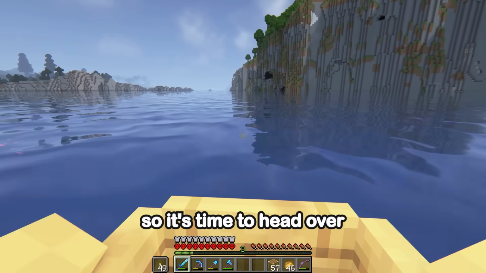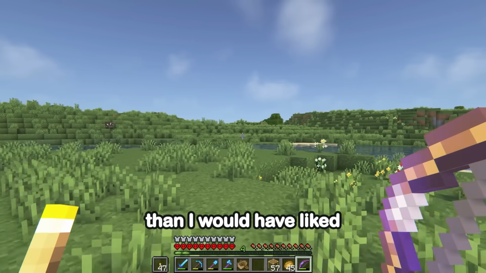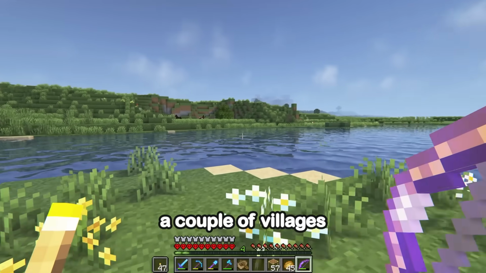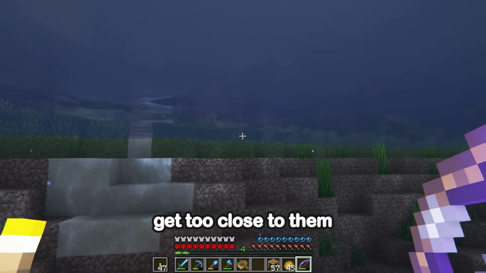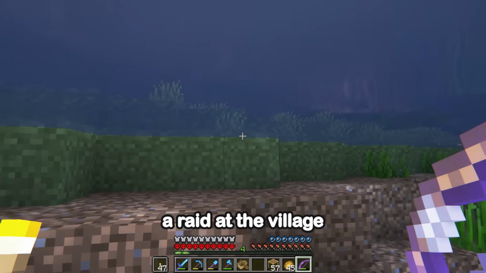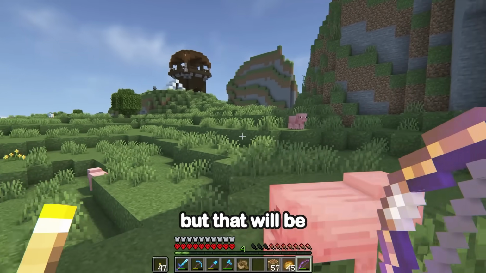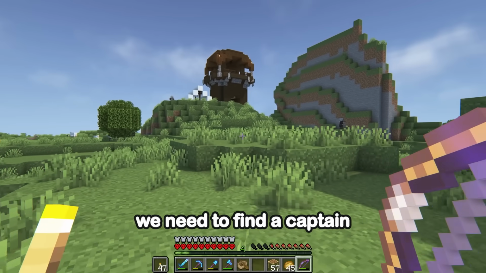So it's time to head over to a villager outpost. Admittedly, this is a little bit further away than I would have liked, and we do need to be careful because there are a couple of villages on the way back to the farm, so we're going to have to make sure we don't get too close to them because the last thing we want to do is set off a raid at the village. Okay, it did take me about 5 minutes to get here, but that will be a bit quicker once we get our wings. But for now, we need to find a captain.